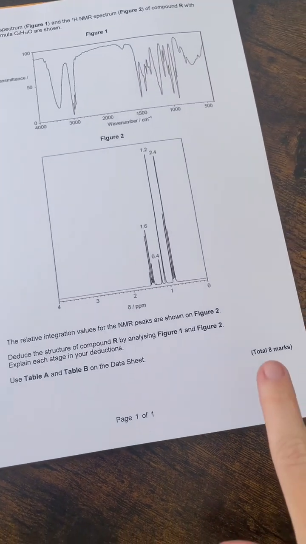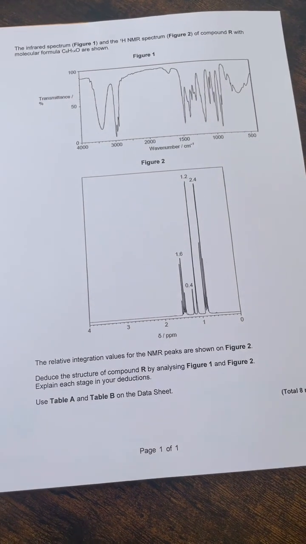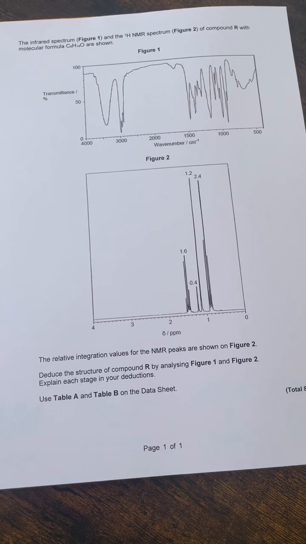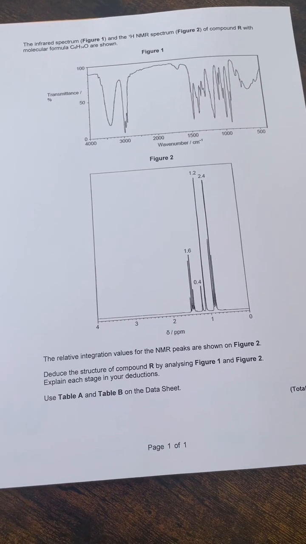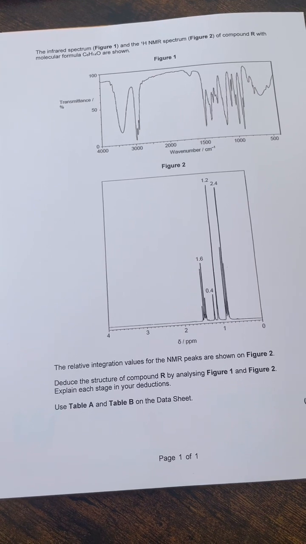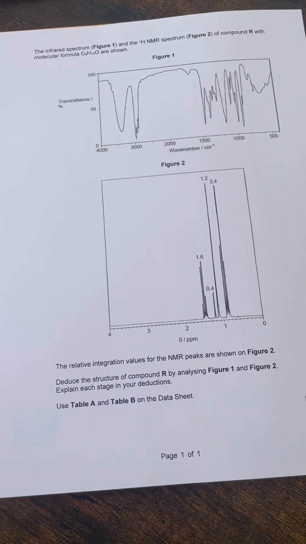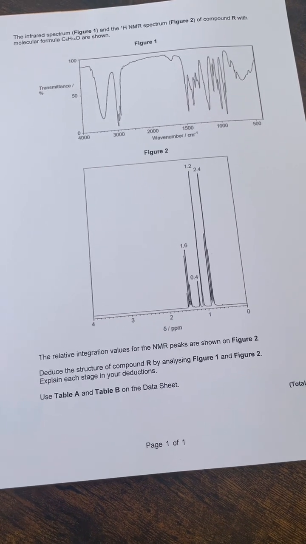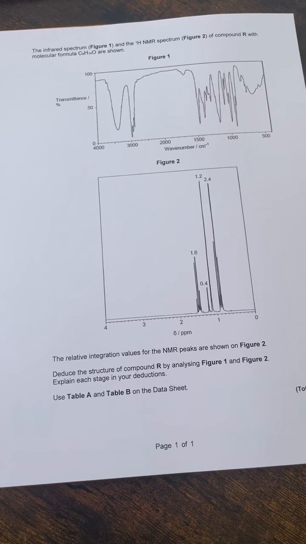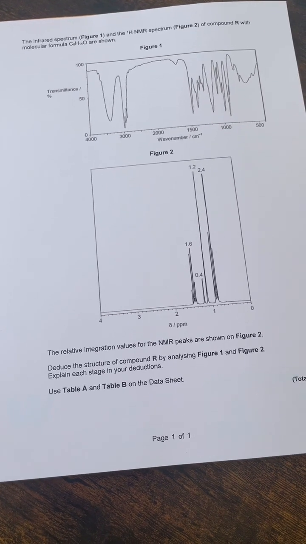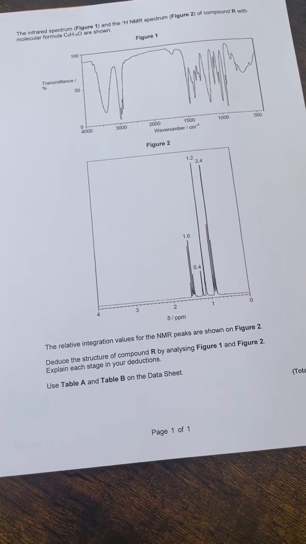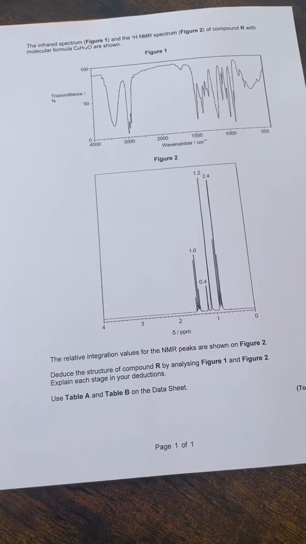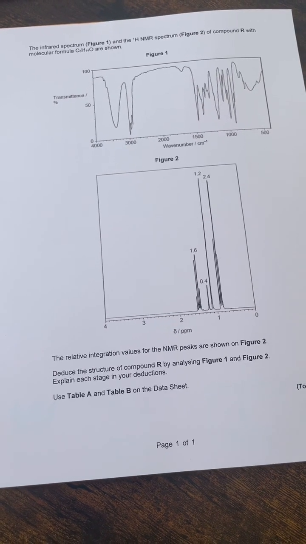Today I am tackling a longer 8-mark NMR question where, as well as NMR information, we've also been given an infrared spectrum to analyse. The whole purpose of this question is for us to work out the structure of compound R, for which they have given us the molecular formula at the start of the question. These can be quite tricky, so what I'm hoping to showcase in this video is how I would approach this question, everything that I would annotate onto figures 1 and 2, and how I will then use everything that I've annotated to put together the structure of compound R.